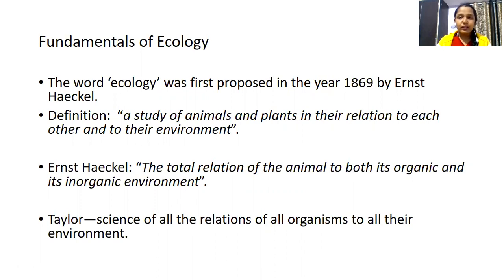When looking at ecology, the word ecology was first proposed by Ernst Haeckel in the year 1869. Numerous ecologists have given different kinds of definitions, but there is a particular definition which suits all or relates to the various ecologists' definitions. That is, it's a study of animals and plants in their relation to each other and to their environment.